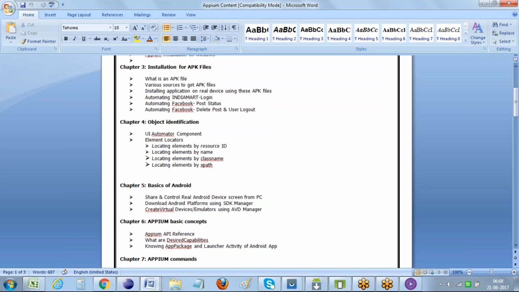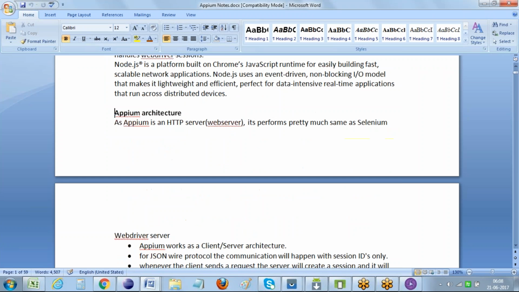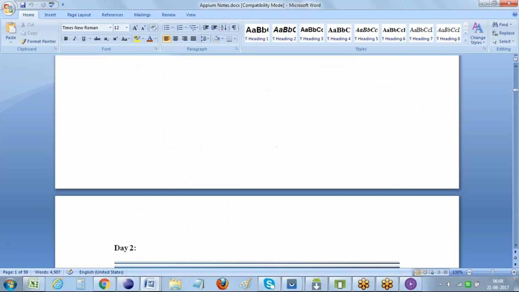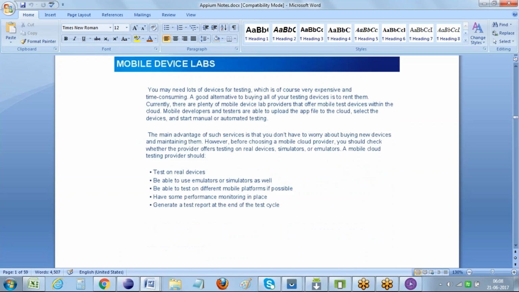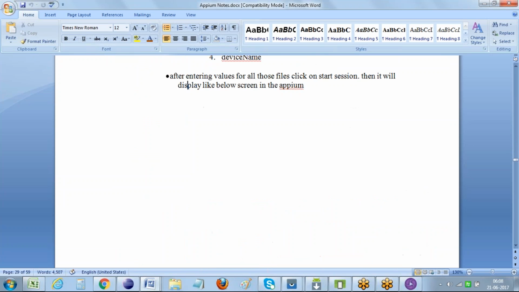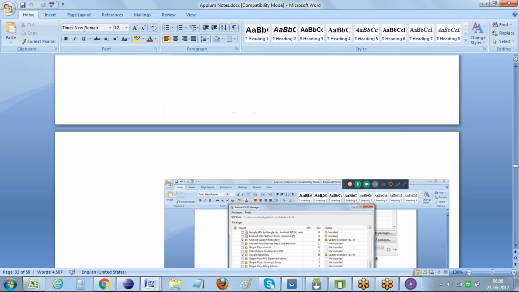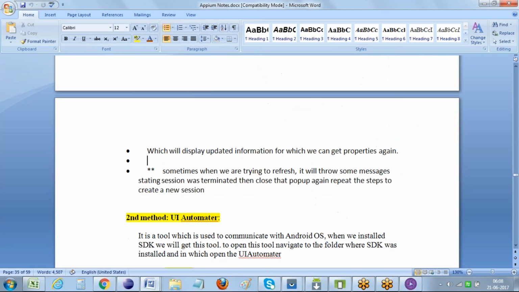Prior to that, what I am additionally adding is setting up a basic project. So I'm just setting up a basic project here. As you all know, we have downloaded this Eclipse editor, and we have downloaded the Android configuration and everything to our local machine. Now here we need to write the programs. So how can we write the programs and other stuff?